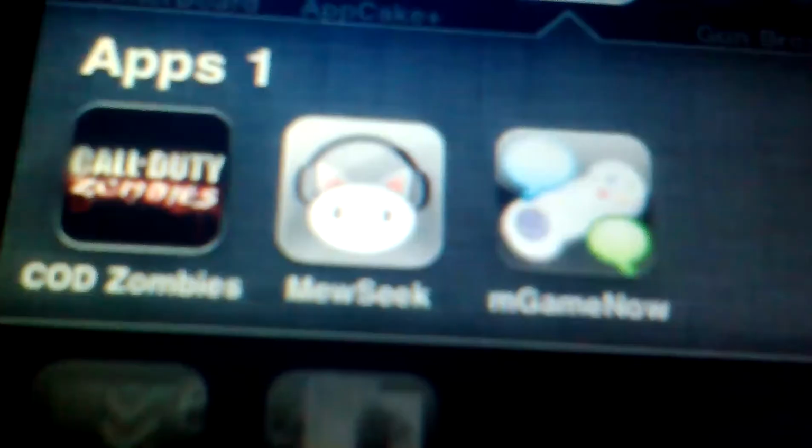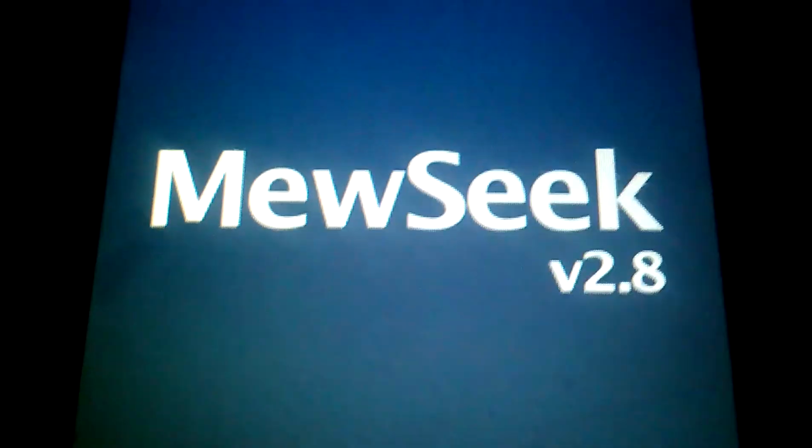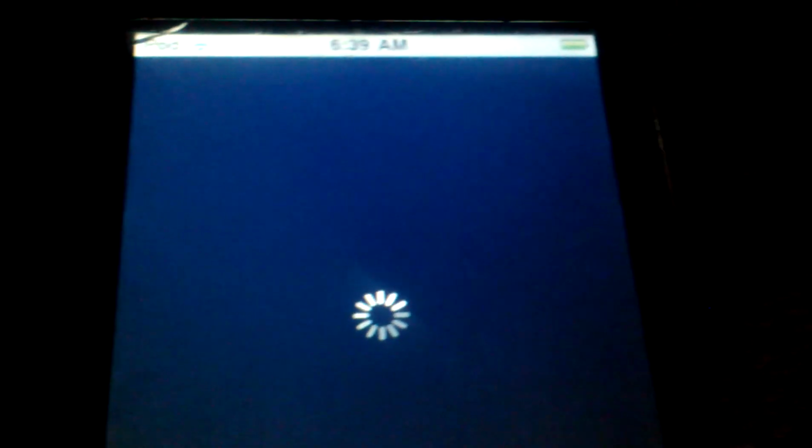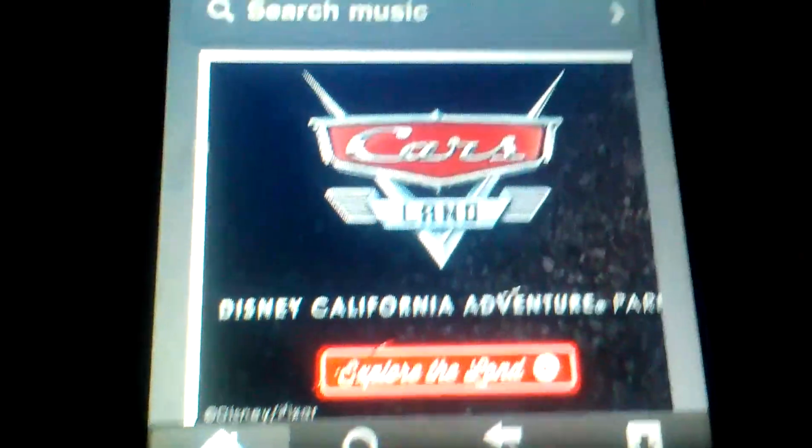Right when you get the app, press the home button. And it should show up like this. Not automatically in a folder, but this is what it should look like right here. Click on it. And this is what it will look like. Not always. This right here actually shows different stuff too. Not just that.